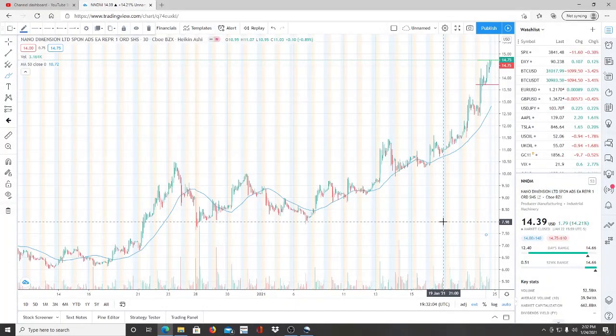So for everyone that has stayed to this point in the video, the ticker symbol I'm about to share with you guys has been growing exponentially since November, and this whole sector has been growing overall. Now, there could be a slight pullback, and that could be looked as a pullback that makes you kind of stay away, or a pullback that invites you in because it might be an opportunity. Remember, I'm not a financial advisor. I'm not here to tell you guys to buy, sell, or hold, but this is a ticker symbol you want to keep on your radar moving forward. It's grown a lot, and I believe going into 2021, there's a lot more room for it to grow.